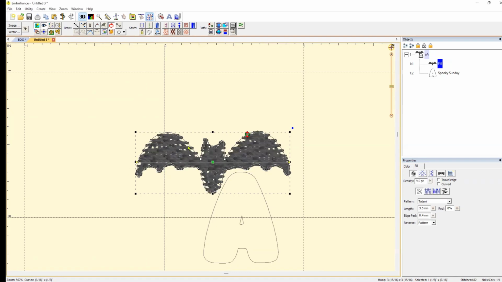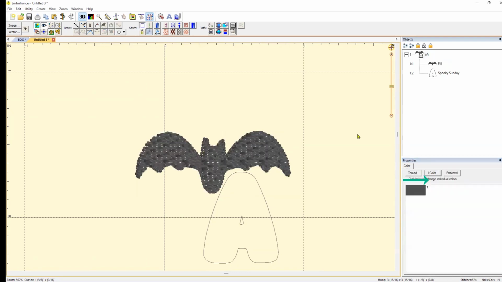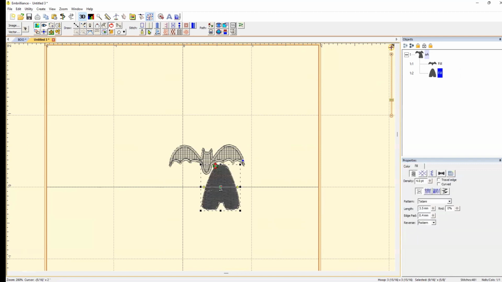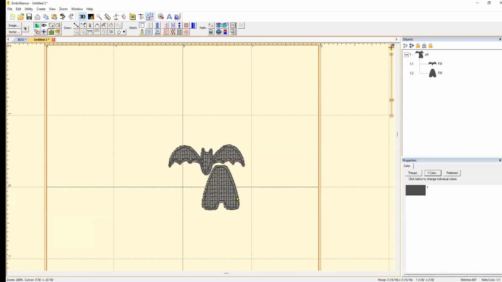But what I didn't like was the way this was all jaggedy looking. So I went ahead over here and said travel edge. And when I click this, watch what happens. Perfect, right? It looks really cool. All right, so I can do the letter A the same way. I can click on it, come up here to make it a fill stitch. I can change its density if I want, so the lines of stitching are further apart, and I can say travel edge. Now, I did lose that hole in the middle, and I'm not sure why.